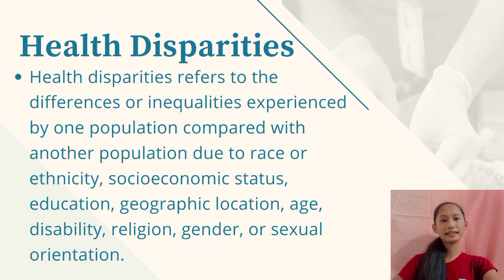What are health disparities? Health disparities refers to the differences or inequalities experienced by one population in comparison to other populations due to certain factors like race or ethnicity, socioeconomic status, education, geographic location, age, disabilities, religion, gender, or sexual orientation. Another definition provided by the U.S. government defines health disparity as a particular type of health difference that is closely linked with social or economic disadvantage.